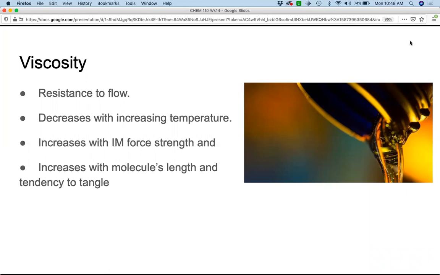And so if you had to design a molecule that had less viscosity, you would predict that it would be a molecule that has minimal intermolecular interactions. Now, it'd be tricky to say none, because most of these have at least some intermolecular interactions, but you would be able to design a pretty non-viscous material if you could remove or lessen the amount of intermolecular forces.